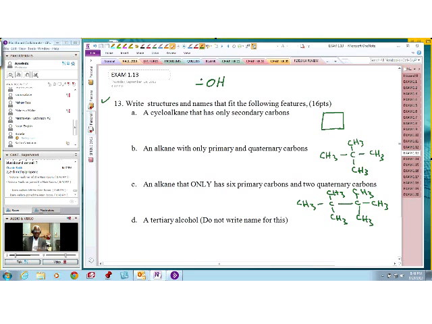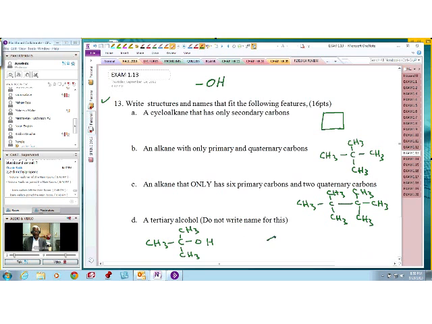Whenever we say tertiary amine, tertiary alcohol, tertiary chloride, what that tells you is that the functional group of interest is attached to a tertiary carbon, or I could say a primary carbon, or a secondary carbon. In this case, it could be this here. Okay, we will call this a tertiary alcohol because the hydroxy group is attached to this tertiary carbon right here.